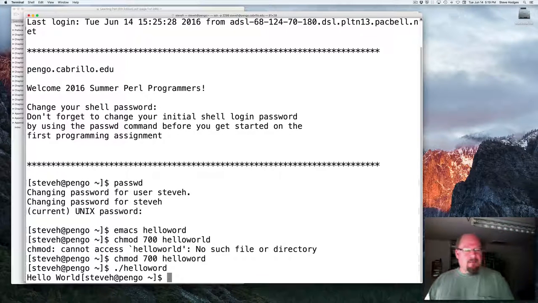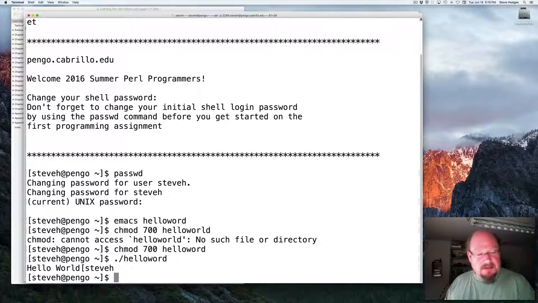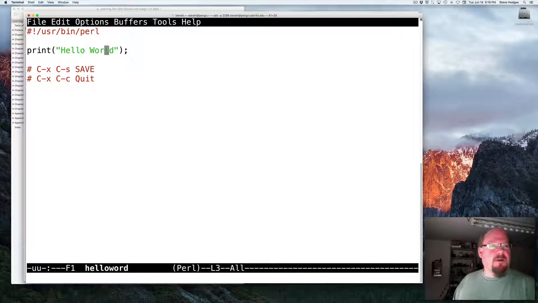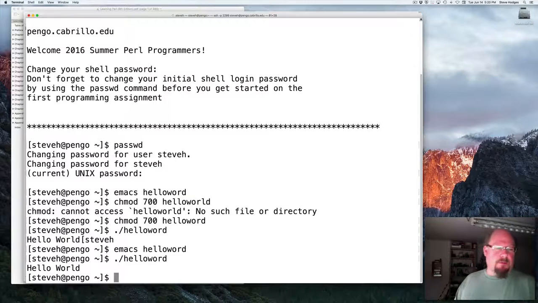Okay. Now, here we can see the program has run, and we see its output, hello world. And here we can see the prompt is run into the output of the program. That's pretty bad. So that means I output not a complete line of text. All right, let's edit that file and fix that. So here inside print, we can add a new line. I'll save it again, and we can run the program again. And there we can see the output is quite a bit nicer.